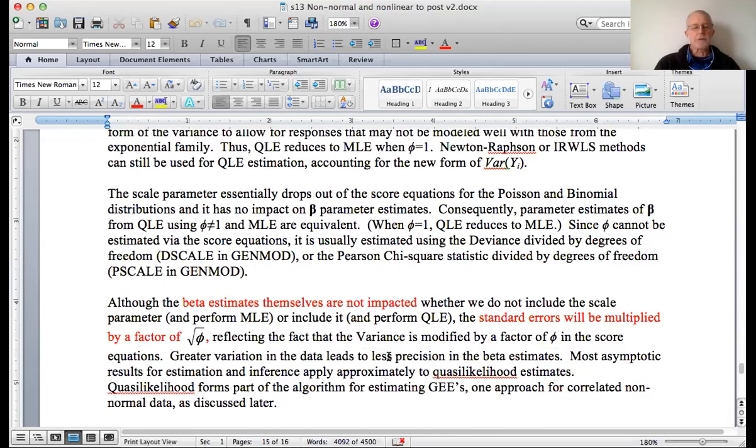Okay, here's a few features of it. It turns out that in this case, and remember Jonathan's question a few minutes ago, the betas change when you add those normal distributions or the gammas. That's actually not true here. The betas don't change, but their standard errors change, and they'll change proportionally to the square root of the scale factor. So really, this can be viewed as Poisson regression, but adjusting the standard errors.